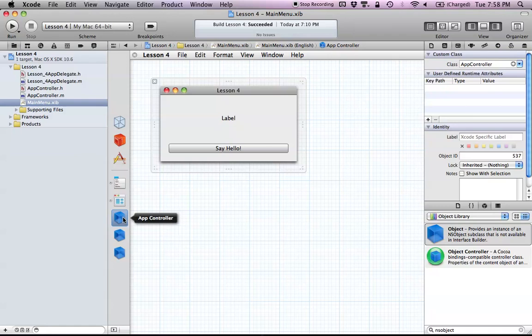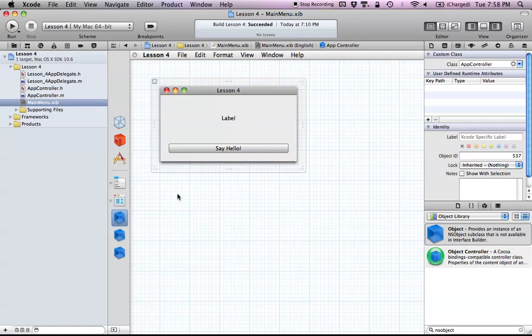So what we do is hold down control, click, and drag over to your label, and as you can see, it forms this little field around the label. You also see that it doesn't do anything around the button because we don't have an instance of NSButton. So we only have something that we can use for the label. We can click on that, and when we release, you'll see that the outlet's little HUD pops up here, and the only option we have is to select label. It does a little blink, and now it has made the connection between our AppController and our label.